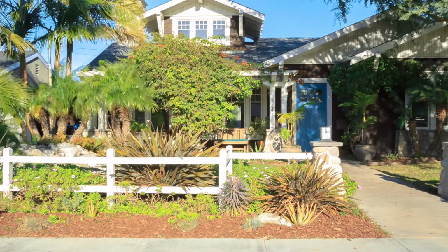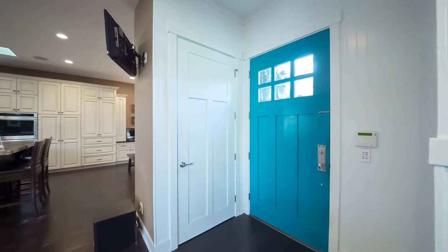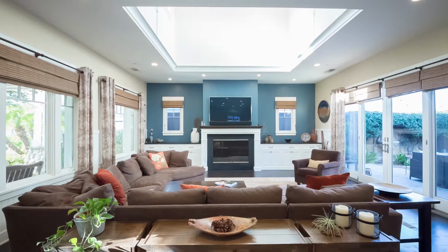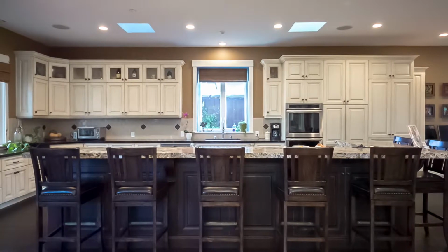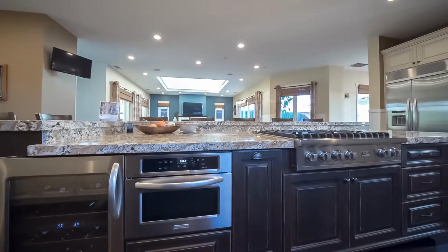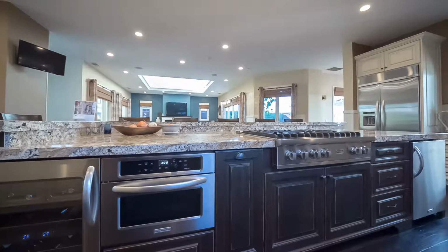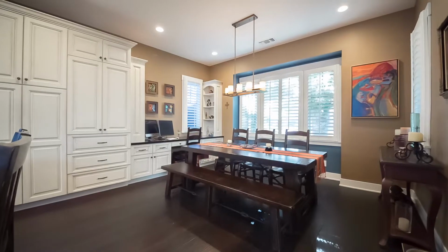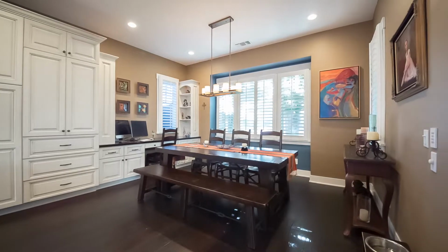This house is unbelievable. It is one of the only single-story, 3,500 square foot homes ever built in the South Bay. It was featured on Extreme Home Makeover in 2006. When they bought it in 2014, they completely remodeled it head to toe. So it's pretty much a brand new home. Everything is new, great design, great feel. So the home is designed for wheelchair access, which gives all walkways and common areas just a great open feel. You don't really get that in any home in the South Bay, to be honest.